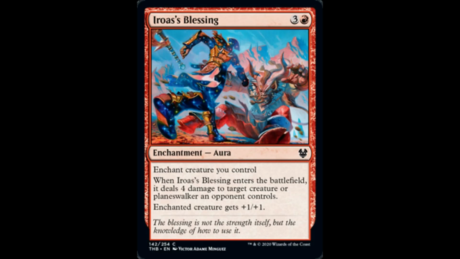Again, I want you guys to know, if this card said 4 mana, sorcery speed, when Iroa's Blessing enters the battlefield, it deals 4 damage to target creature or planeswalker an opponent controls, you would still play this card. Now, put on top of that it's an enchantment for any enchantment synergies you might have, and it also gives the creature a +1/+1 bonus. This card's insane.